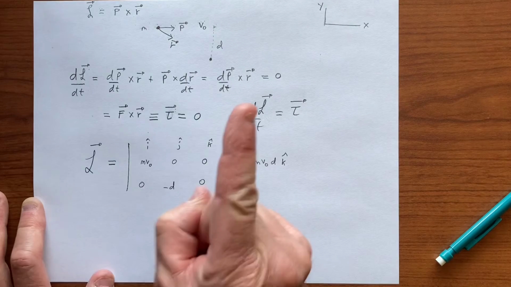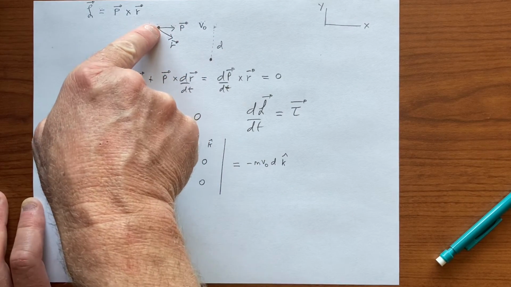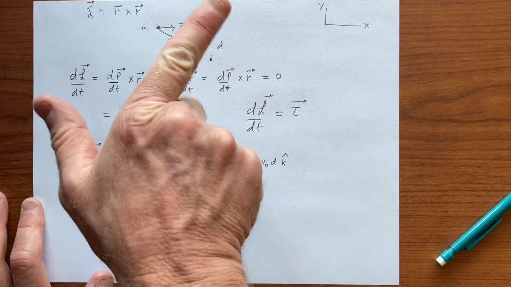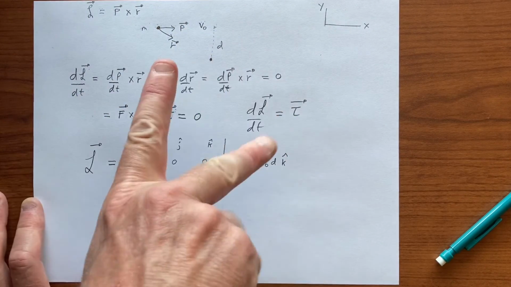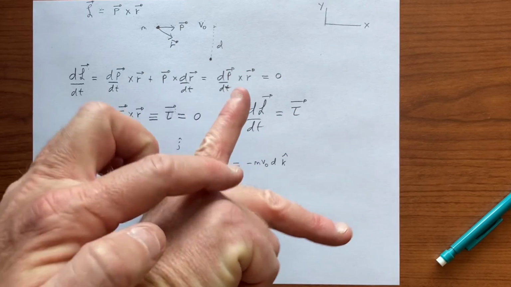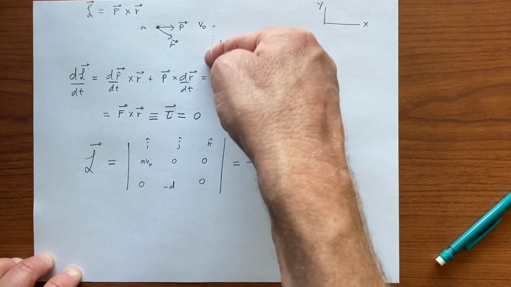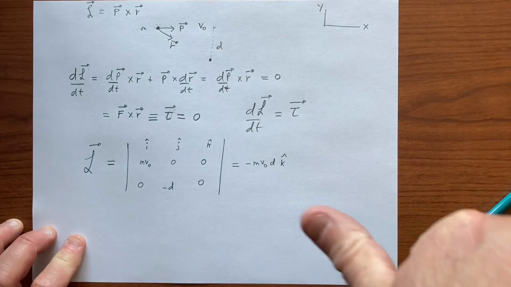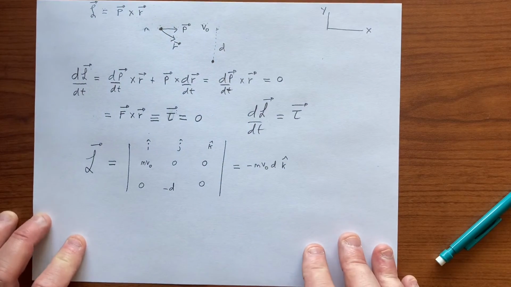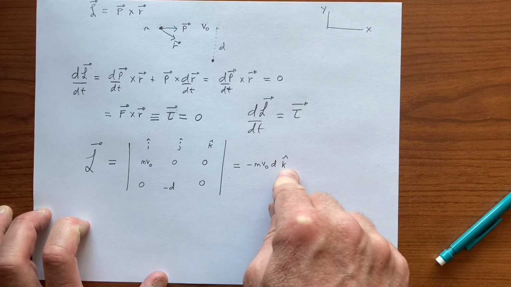which we could have gotten from the right-hand rule, applied to p cross r. So p is to the right, and r is, when the particle's here, that way. So it looks like that. So my index finger is pointing to the right, and my middle finger has to point in the r direction. So when we're here, the r direction must be down, and the index finger is pointing this way, the middle finger is pointing down. The thumb, of course, is always into the page here.